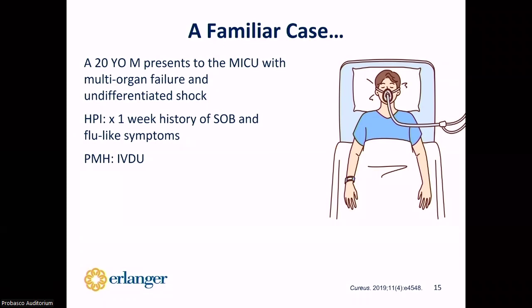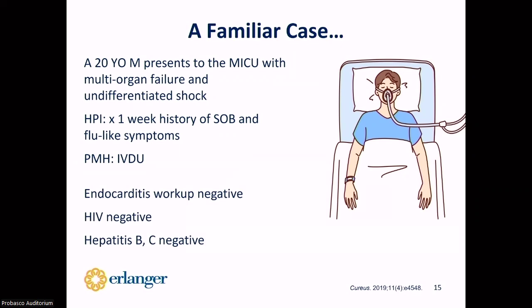So if I get this patient into my ICU, one of the first things I want to start working up is suspected infection. So he's presenting with that 1-week history of shortness of breath and flu-like symptoms. I want to make sure that we test for the flu, test for COVID, or any viral things that we could rule out for this patient. Obtaining blood cultures, getting our chest x-ray, and then knowing that he has a past medical history of IV drug use, I would want to look at anything that would predispose him to other types of infection like HIV, hepatitis B and C, and then depending on what the blood cultures show and the Duke criteria, looking at endocarditis. But what we saw is that all of that was negative.